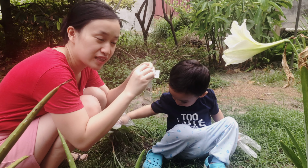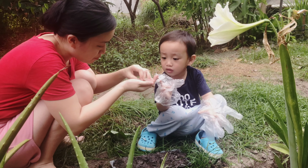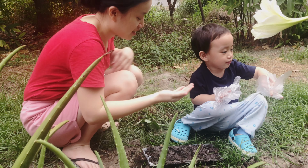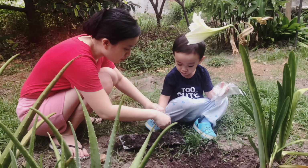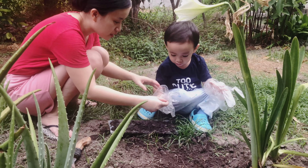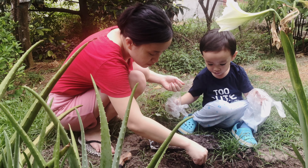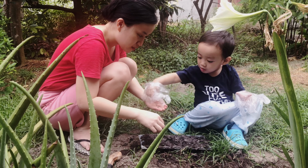Okay. So now we're going to plant the eggplant seed. One seed only per tray, or per hole. You plant this one, Shannon. Put there. 1 only, ha? Put there 1. Where is it? Oh, you did not put it properly. Oh, you put it properly. Okay. Oh! Where's the other one? 1, 2, 3, 4, 5, 6. Put it everywhere.